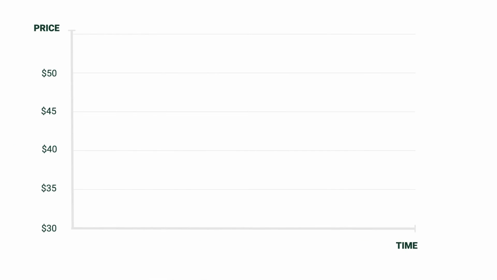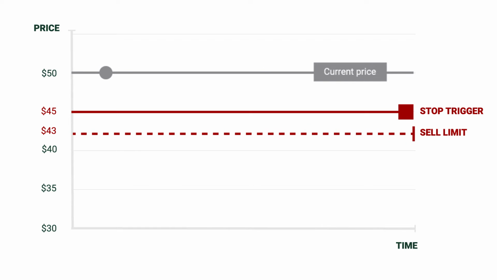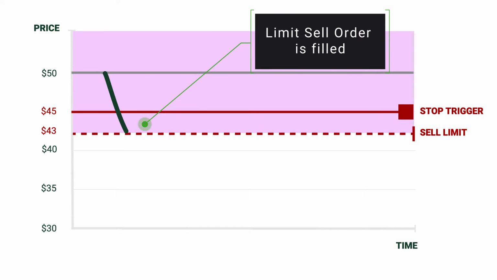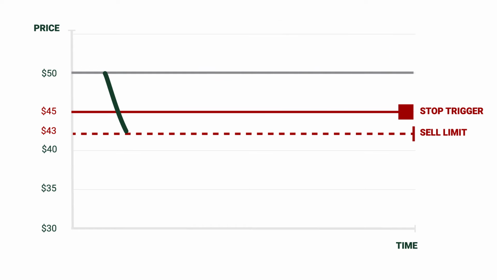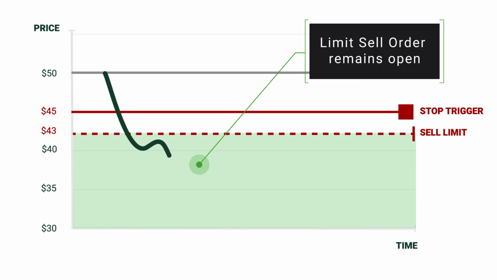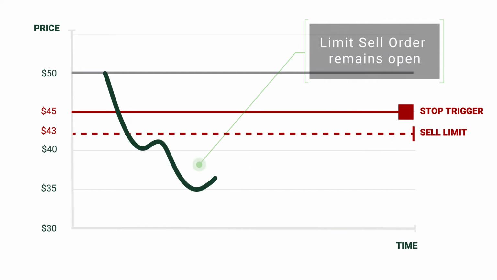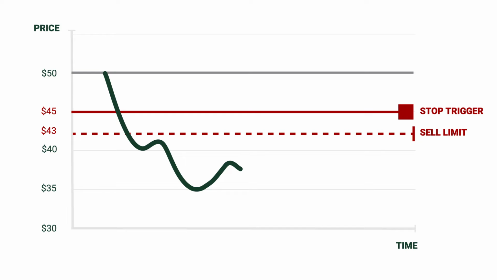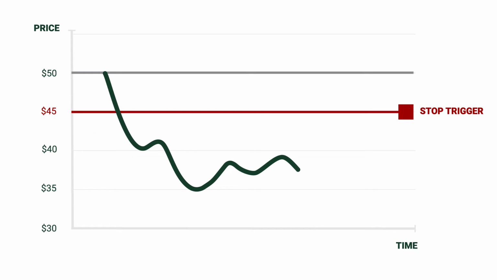For example, on a stop limit sell order, the trigger might be $45 and the limit price might be $43. The order is triggered once the stock drops to or below $45. If the new stock price is at or above $43, then the limit order is filled. However, if the price drops down below $43, like to $40 or $35, then the stop limit sell order remains open. At this point, you need to wait for the stock price to rise back up to or above the limit price of $43 before the order is filled. For this stop limit order, the execution is guaranteed to be no less than $43.